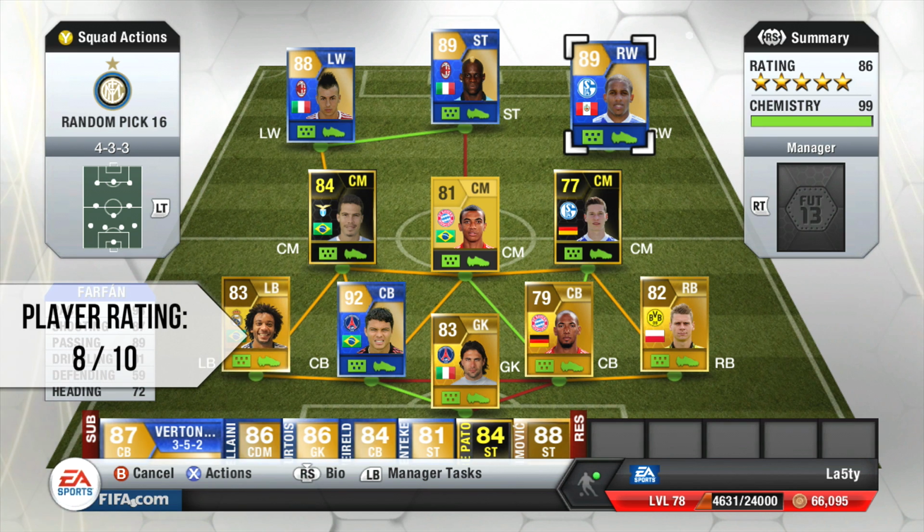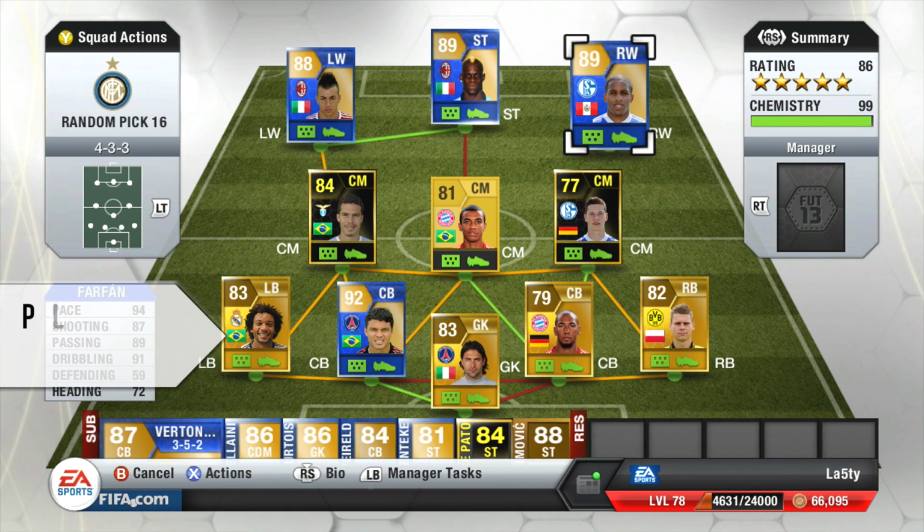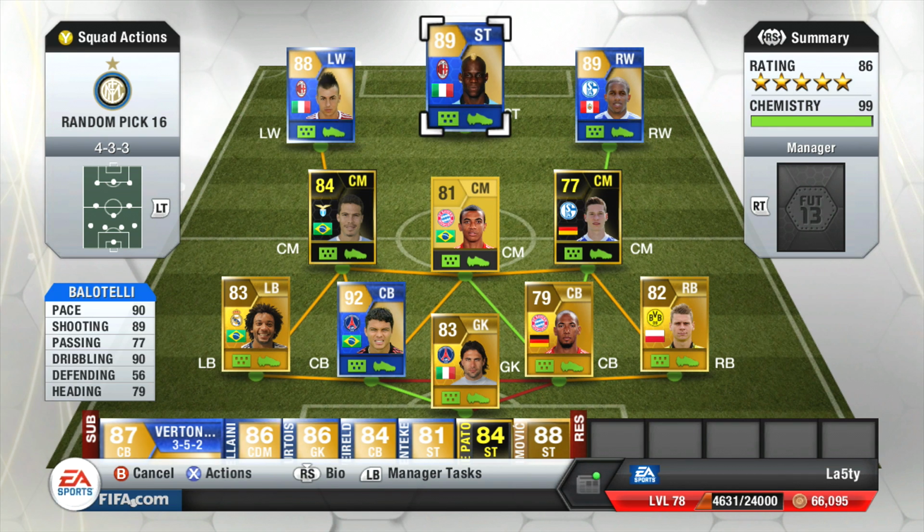Right, Farfan was pacey, was skillful, had a lovely shot, really tight dribbling. I enjoyed him. He's 8 out of 10 for me. He's quite expensive for the card that he is. And I don't know, he felt like he got back a little bit too much as well, so that would be the only way that he could be improved. He feels like he didn't have good work rates for some reason, but not quite sure what they were.